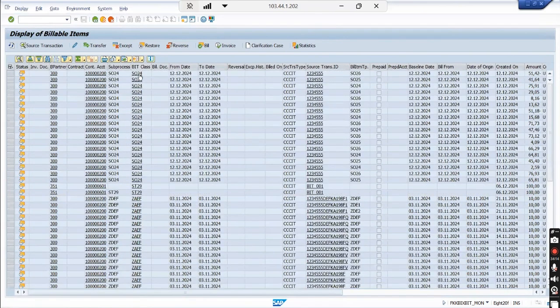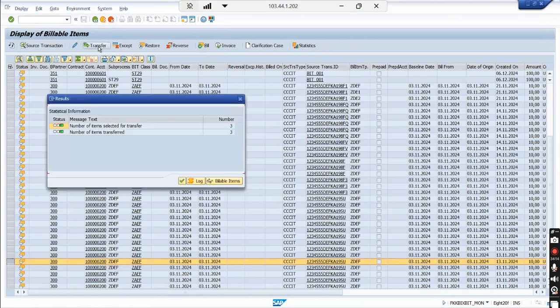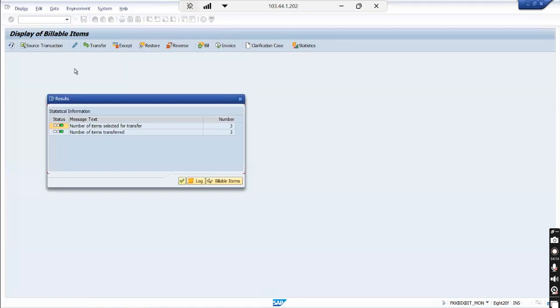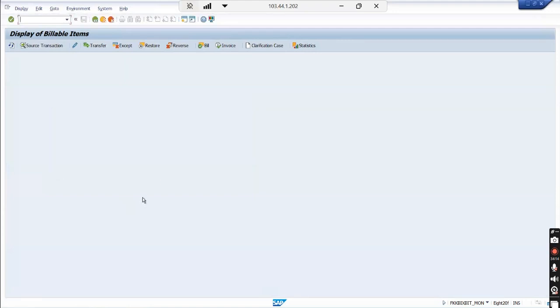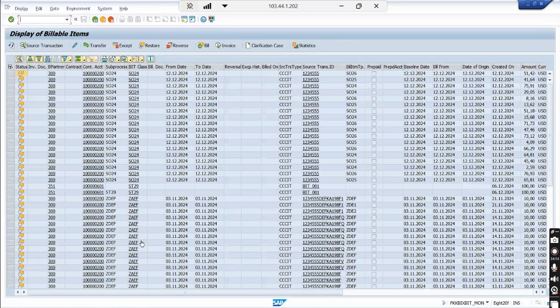Earlier was another bit class. Now I'm taking another bit class, ZAFF. If I try to transfer again from raw to billable, it will show me the exact error. No, it got transferred to billable. So every time you get a bit, there can be a different reason, like the first one, where we got the error that the interface component was not activated. I think ZAFE is fine.